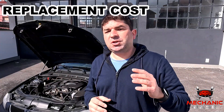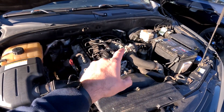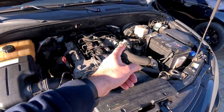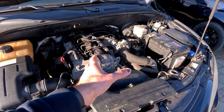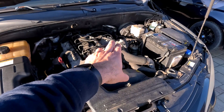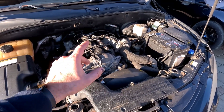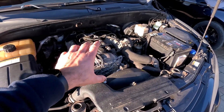Here's some good news: thermostats, especially mechanical ones, aren't very expensive. In most cases, you can buy them for less than 50 dollars. An ECM-controlled thermostat, due to its added complexity, could cost a bit more, but you're not likely to pay more than 100 dollars for it. However, getting to the thermostat in some cars can be a real challenge. For instance, if you have a car with a V6 or V8 engine, it could be buried deep within the V, with the intake manifold and other components blocking the way. So if paying someone to replace the thermostat, you could face several hundred dollars in labor costs.